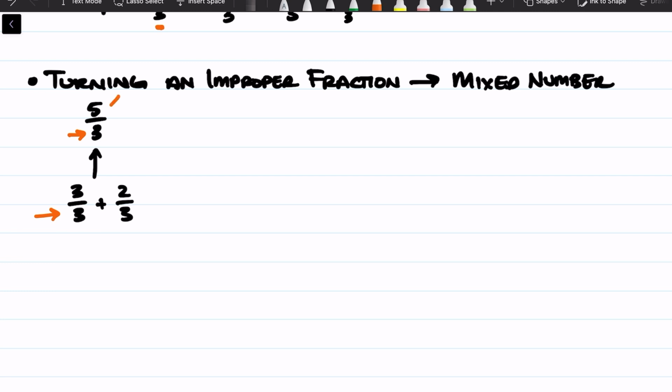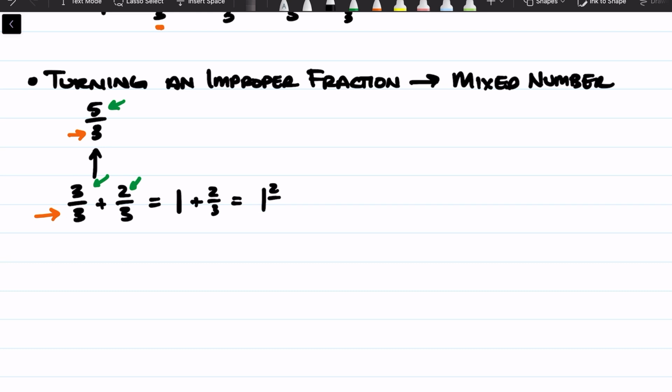Now, how I divide the 5 up, it's up to me. I could make it 1 over 3 plus 1 over 3 plus 1 over 3 and do that up to 5. But another thing that I could do, and actually I'm going to quickly change this to green, is this can also be 3 plus 2. All right, you see that? So the question is, why would I want to do this? Well, that's because now 3 over 3, we just mentioned earlier, is equal to 1. And then I can add the 2 over 3. And whenever I have a whole number with a fraction added to it, I could just put the numbers next to each other.